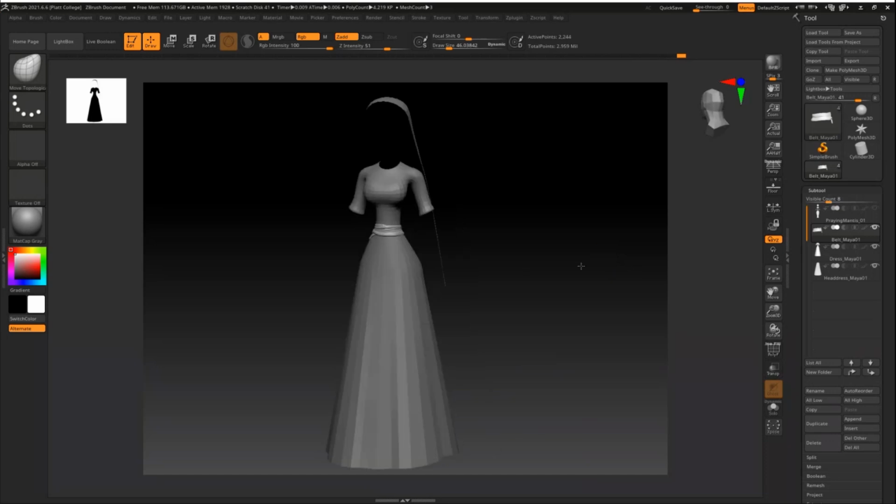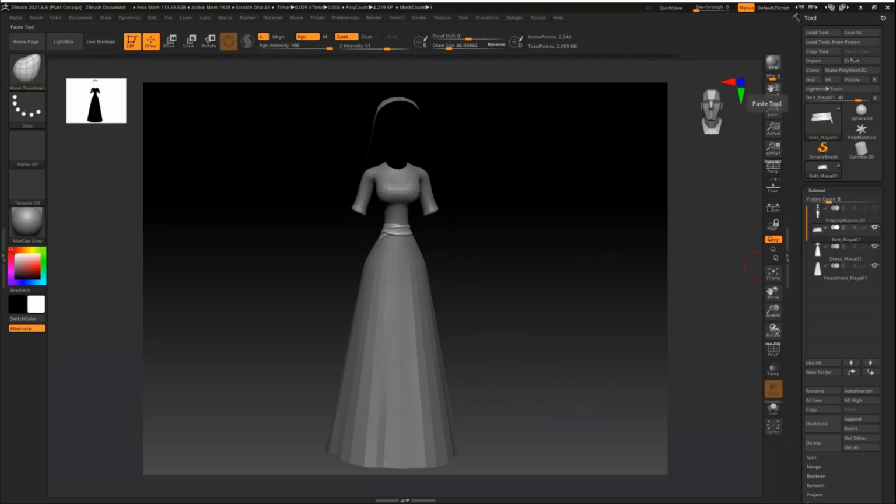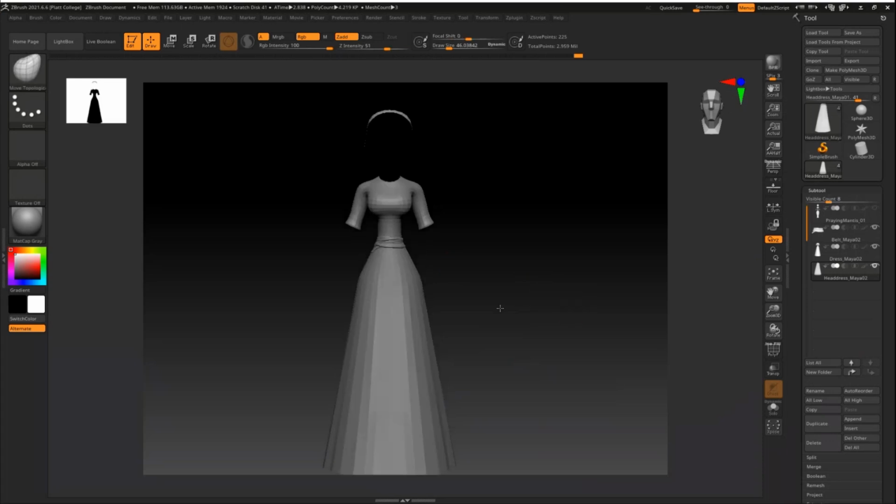All right, back in ZBrush. There's my belt. So I'm going to re-import the one I just exported. Belt my 2. Nothing changes here. All that changed was the UV map on them. Select my dress, import, dress my 2, and the headdress, import, headdress my 2. There we go. Now I've got the right UVs on them.